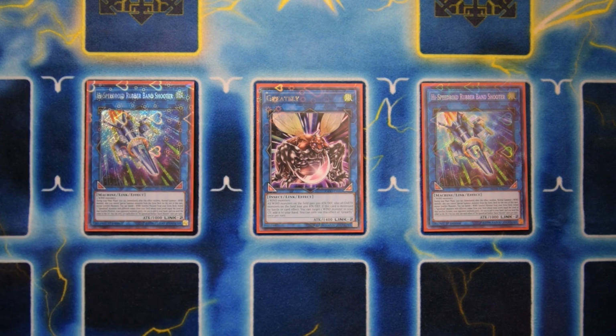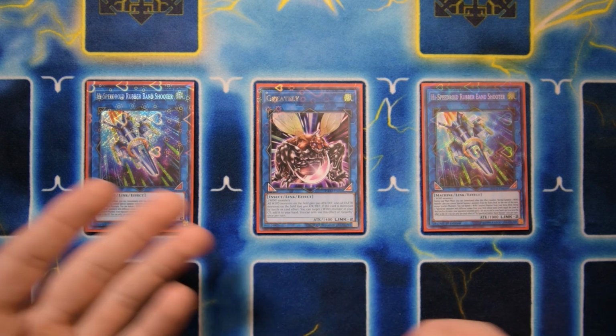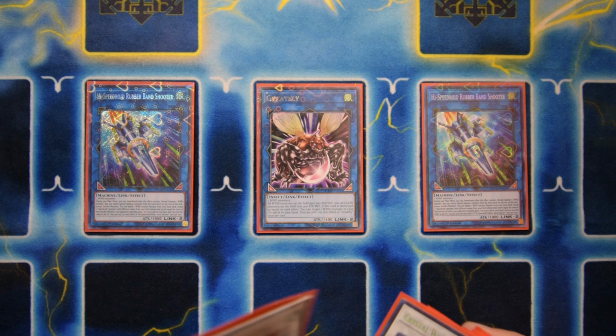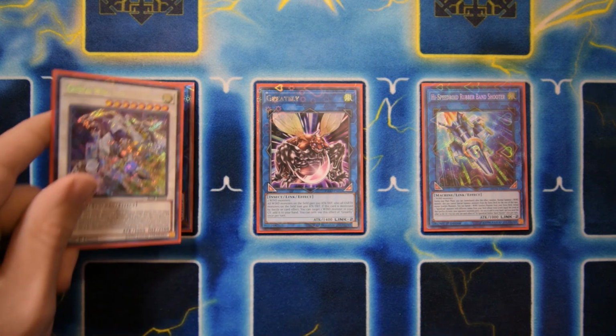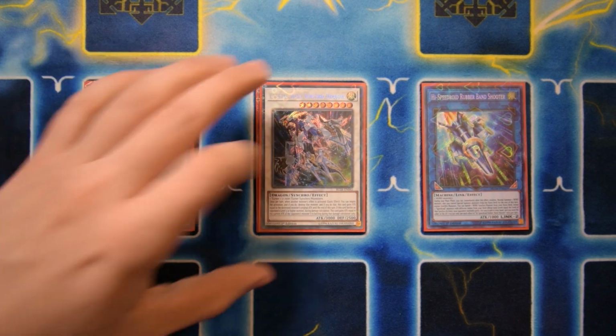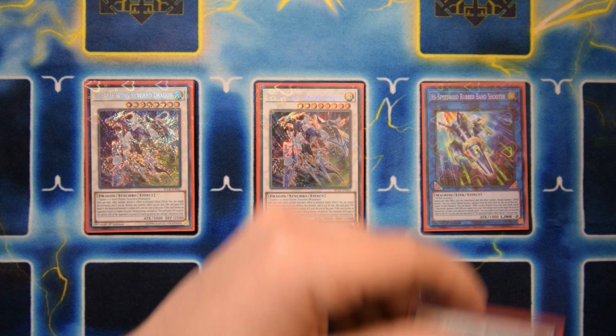It's such an amazing card. It's a searcher, it sets up your graveyard, and it's like a pseudo Brilliant Fusion. It's really, really strong. Definitely got to play it at 2. Then 2 copies of Crystal Wing Synchro Dragon, because you can make 2 of these in a single turn on really good turns, so this card is nice.